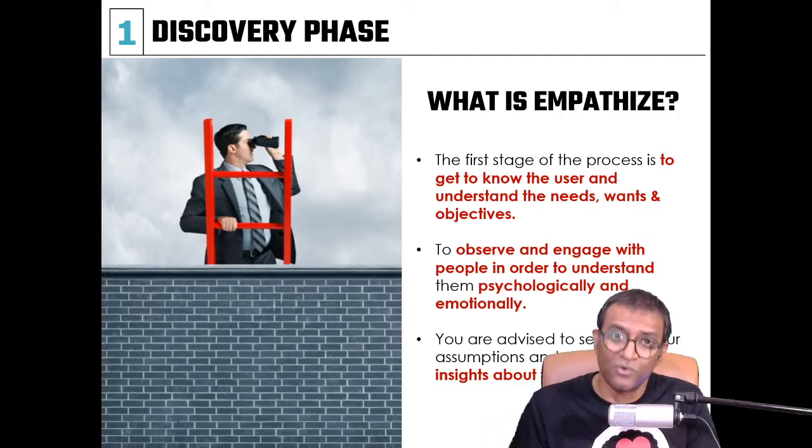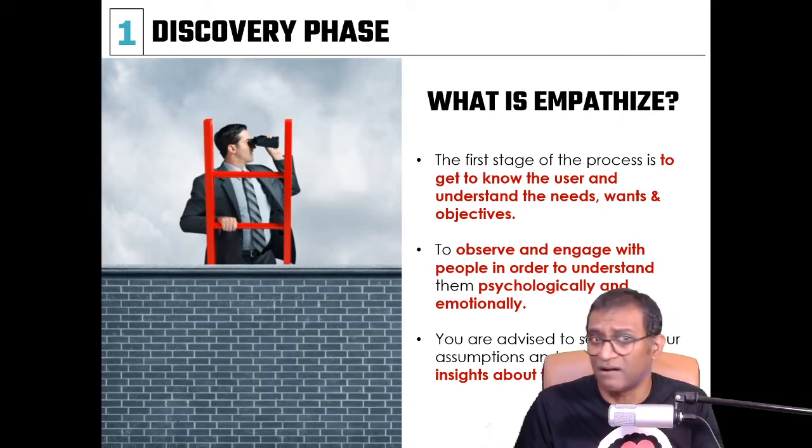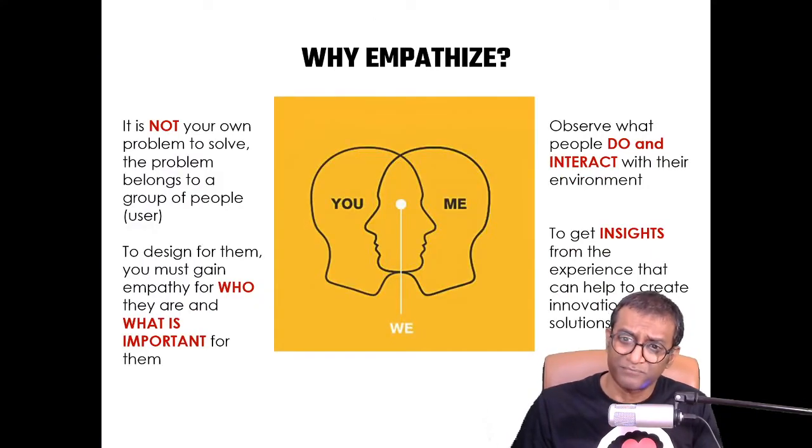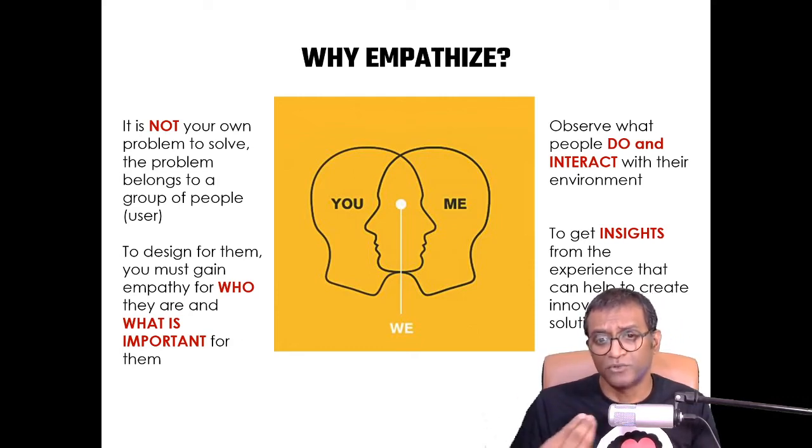But you can't know what that answer could be without really understanding who the users are. So you really need to gather enough information about the user. So why do you need to do this? Because it's not your own problem to solve. It's somebody else's problem. It belongs to this group of people. And to design for them, you need to understand what is important. These are some of the very important things.